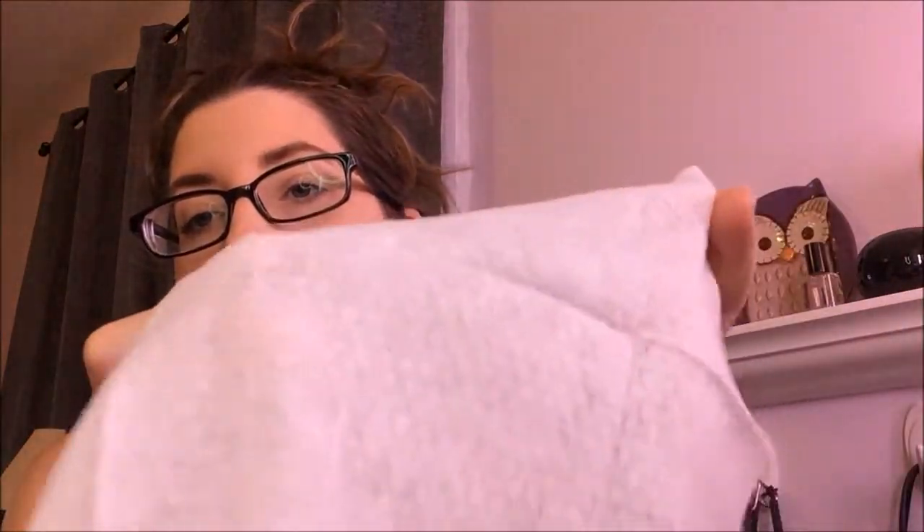So first of all, it's these little cleansing wipes and I'm going to use them on my face. It has a texture to it which usually scares the crap out of me because it means it's going to be really harsh. But actually it's quite nice on the face. If anyone knows me, I'm very weird about my face — I like to take very good care of it and I don't generally like to smear my eye makeup all over my face. I am, however, going to just slide this right across my lips, which I seem to have no problem with.